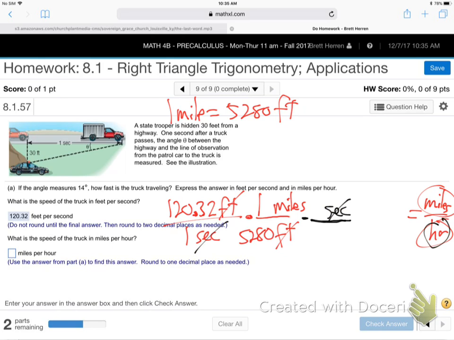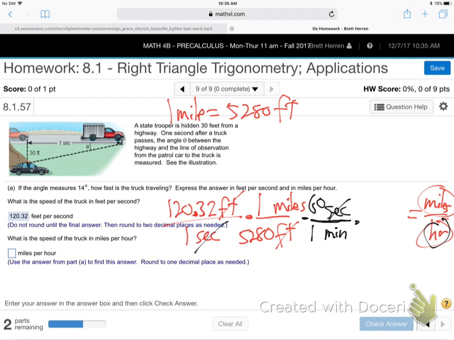Now, you could go straight to hours. That's a little hard, though. Why work hard? I can go easily to minutes. I know that off the top of my head. 1 minute, 60 seconds. If I was to stop the problem right now, what units are left standing? Miles on the top, minutes on the bottom. Do I want miles per minute? No, I want miles per hour.